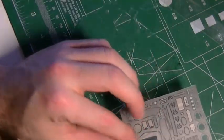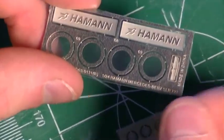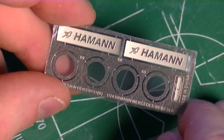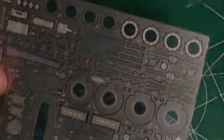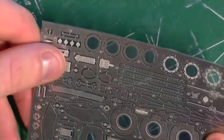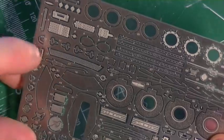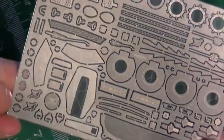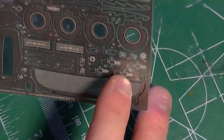The kit comes with two smaller photo-etch parts here. The first fret is for wheel hubs — these will probably go over top of the brakes. Then we have the Haumann license plates, which will be installed after the fact. Moving on to the larger fret: we have various interior parts — pedals, radio boxes, seat belts, grills. There's engine detail here, photo-etch frets for the Haumann symbols all over the car with the grill, and then our brake rotors.